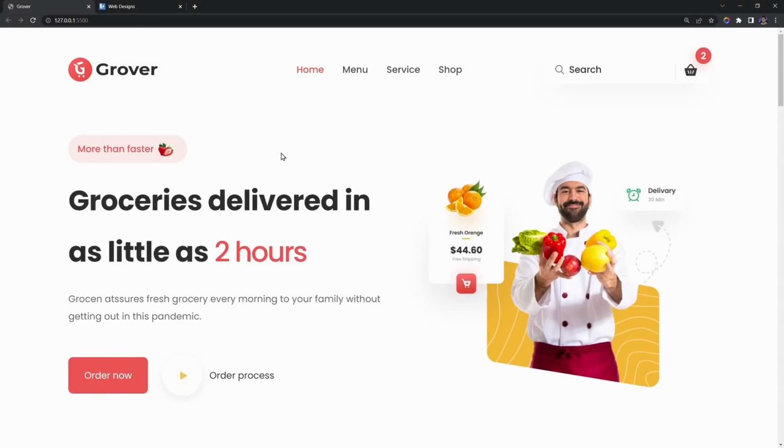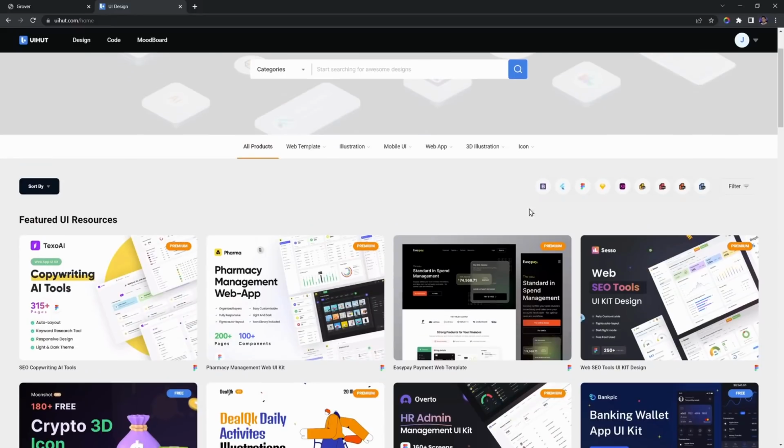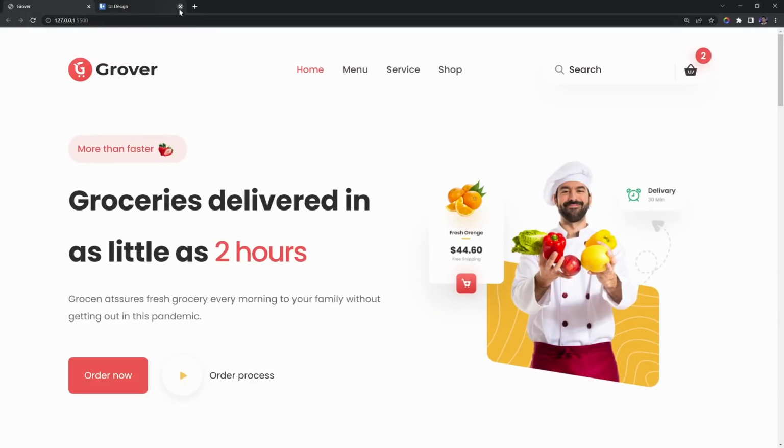Alright, so the project that we are going to be building today is Grover, and it's based off a design on uihot.com. Keep in mind that some of the designs that they have are going to be free, but most of them you do need a membership. And you're probably going to see me create more of their designs in future projects as well. Another thing to keep in mind is that these images are going to be copywritten by them. So I suggest that if you plan on using this layout for a personal project, make sure that you use your own images. That being said, let's quickly go over what we have.